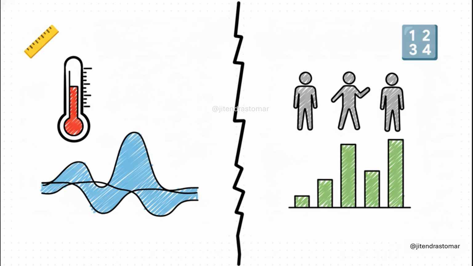And that data usually comes in two main flavors. On one hand, you've got continuous data. These are things you measure, like your height or the temperature outside. They can take on any value within a range. But on the other hand, you have discrete data. These are things you count, like the number of times you click a button. You can have 3 clicks or 4 clicks, but you can't have 3.5 clicks. Knowing which one you're dealing with is absolutely crucial.